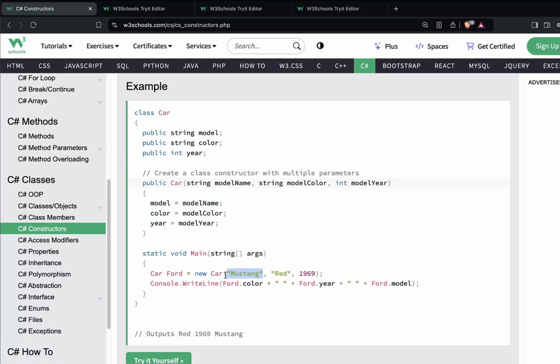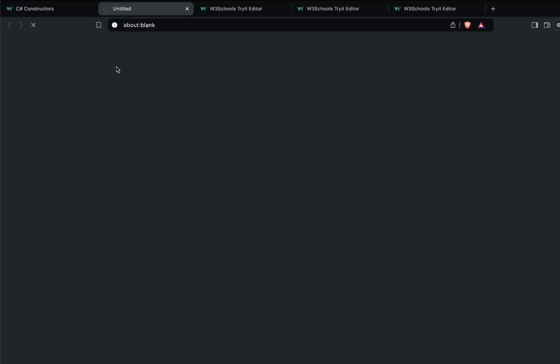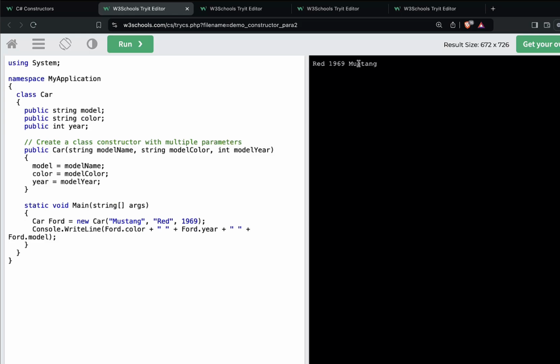So what's happening now is this value will be assigned to this string variable, model name, which inside the block will now contain this Mustang value because we just assigned it and passed it through as a reference. Then this model value will be assigned to this model variable. So now when I use for dot model, it's going to print the model that I just created, red 169 Mustang. Just understand the logic of how data is being passed, used, and initialized.